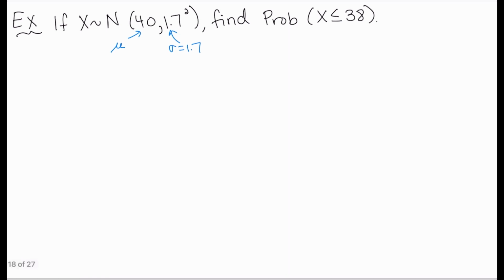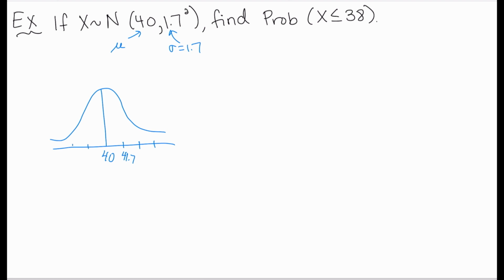Okay, I'm going to go ahead and draw a diagram. I'm going to draw my bell-shaped curve. Right in the middle, I'm going to put the mean. In this case, the mean is 40. Now, I could go plus 1.7, plus 1.7, so that I get a better picture of exactly what's happening here. Or I can just use an approximation. So if I go here, I know that's going to be 41.7, etc.